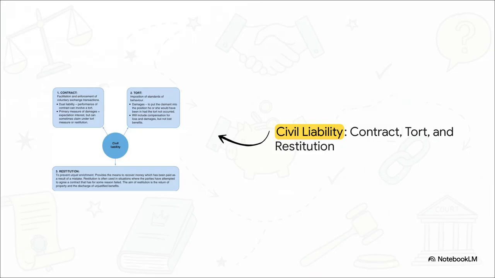So, we know it's super important academically, but let's zoom in a bit to see exactly how contract law fits into the wider ecosystem. When we talk about civil law, as opposed to, say, criminal law, we're generally looking at 3 distinct buckets: contract, tort, and restitution. They all stem from that central idea of civil liability. Now, restitution is mostly about preventing unjust enrichment, but as a first-year student, your primary focus is really going to be navigating the boundaries between contract and tort.